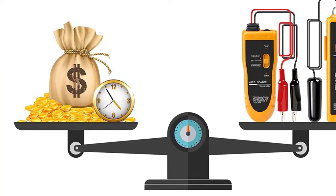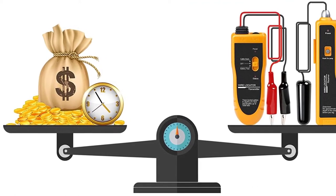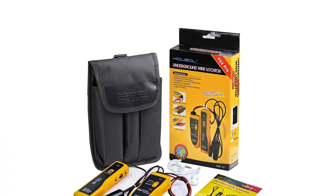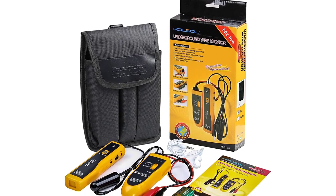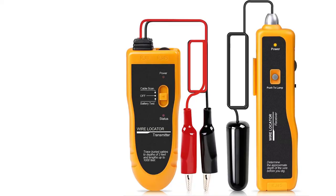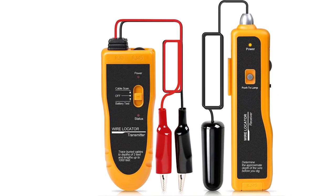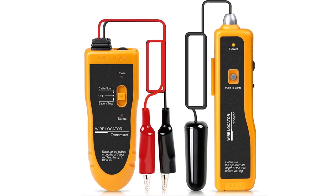The tracer also accurately traces circuits and wires buried underground and behind walls. In addition, it's compact, lightweight, and easy to transport. The main drawback of this wire tracer is the fragile outer shell — it's made of plastic, feels a bit flimsy, and might break easily. The device is therefore not a perfect option for daily use where it can be highly exposed to damage. Also, the tracer works only on single strand wires, which means it can't locate and differentiate specific wires in a group.